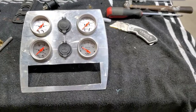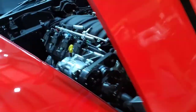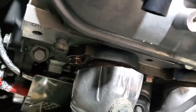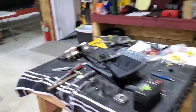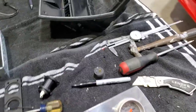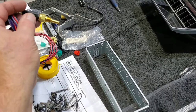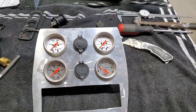We are roughed in for that plate. One thing I just discovered - dang it - is the fitting for the head is 12 millimeter 1.5 thread and I don't have the adapter. So I've got to order the adapter to go to one-eighth pipe. All right, let's put some carbon fiber on and see what she looks like.